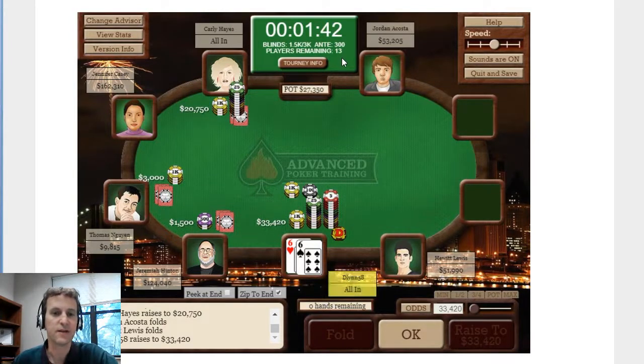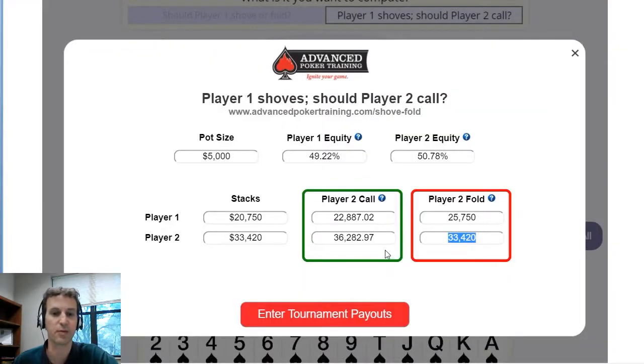But just for sake of argument, let's suppose we were at the final table and there are 7 players left here and only 6 players get paid. So we're right on the bubble. Maybe this tournament started with 60 or 70 players and they decided to only pay the top 6. If that were the case, this probably wouldn't be as profitable a call and might even be a fold here.